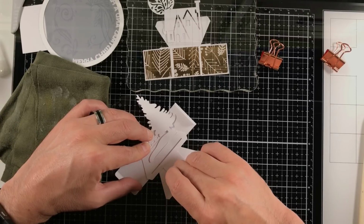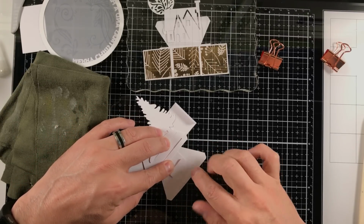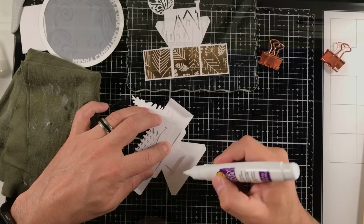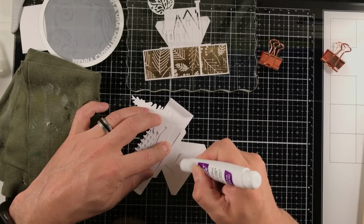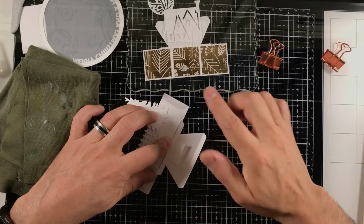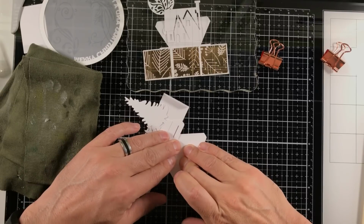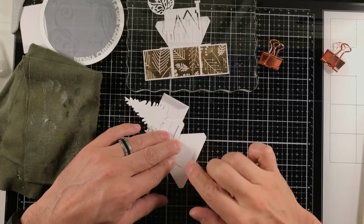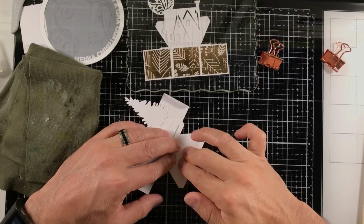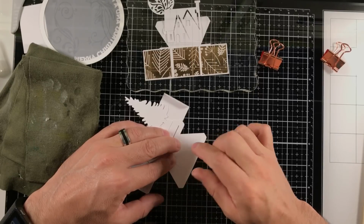Pull that gluing tab down. Align it to the horizontal pieces of the card. And then again, add a small amount of glue to the gluing tab. Using your fingers, remove the excess glue. Clean your finger and press that tab down against the bottom platform of the card body. Remove any excess glue, let it dry for a couple of seconds.